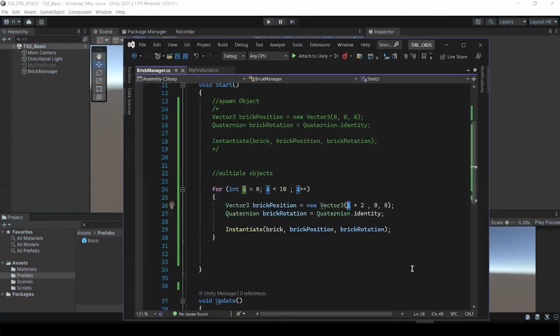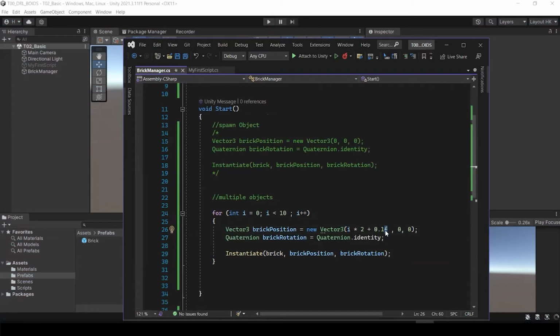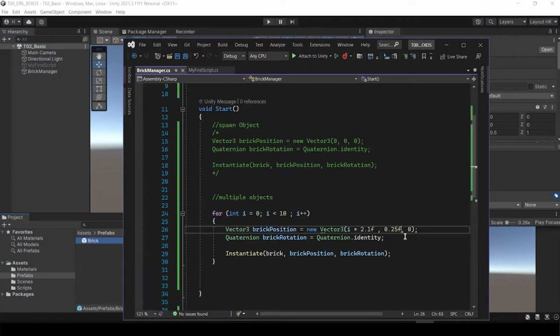And now, maybe to have a little bit of spacing, I can add 0.1f. Without f, it doesn't understand if this number is a float number or not. So this 0.1 is a float number, right? Not +1, sorry. Maybe it's better to do 2.1f every time. 2.5.